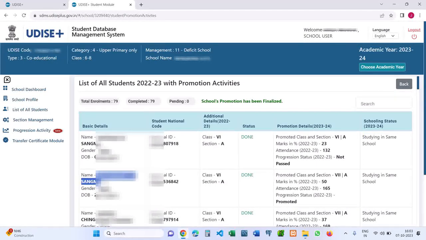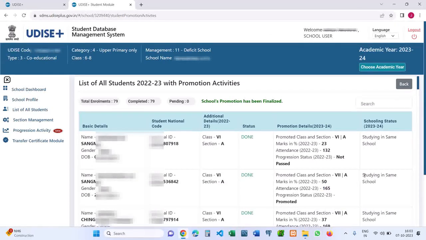If you see the next student, the progression status has been marked as promoted, which means the student has passed and been promoted to the next class from the previous academic year. The promoted class and section now for this particular student is class 7 from class 6 and in section A. The percentage of marks scored by the student is 50% and the total number of days attended in the previous academic year is 165 days.